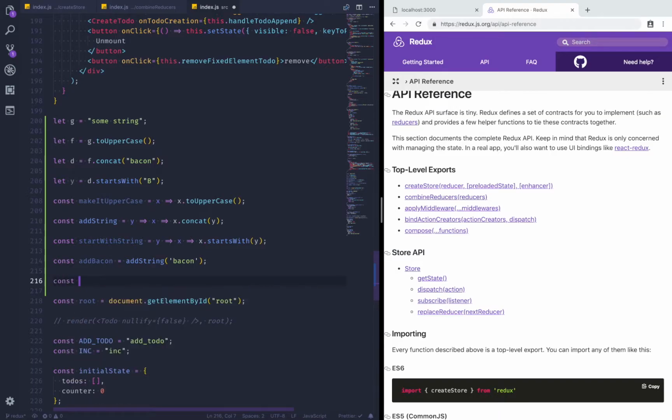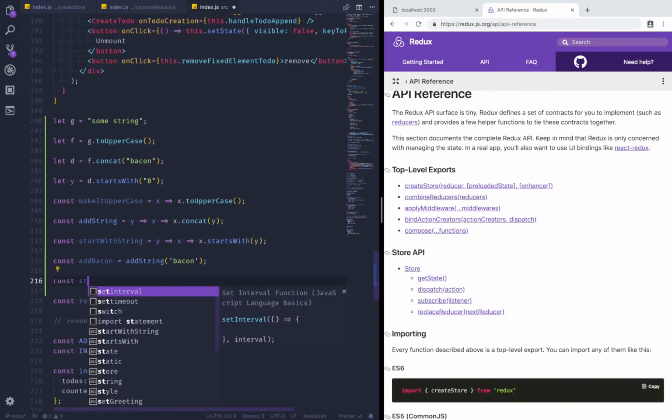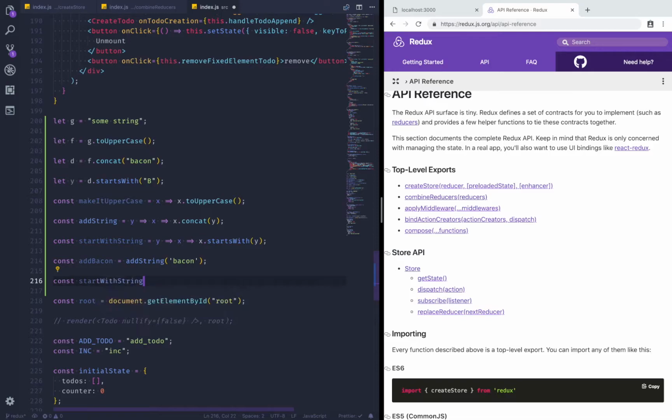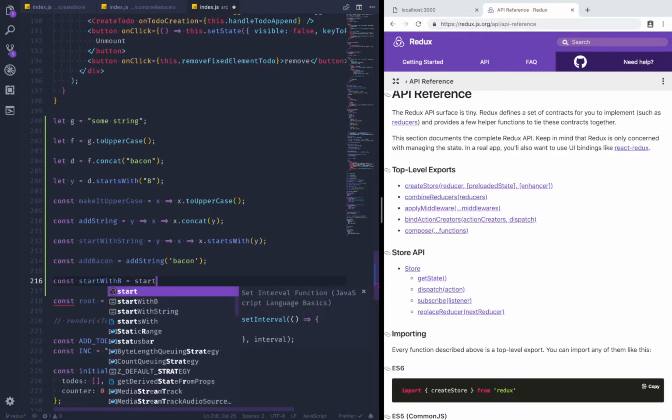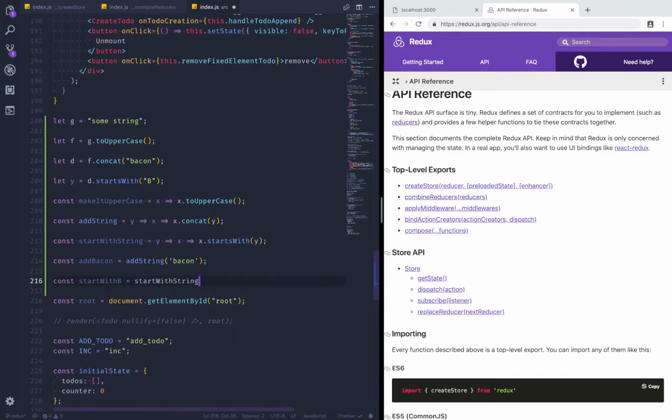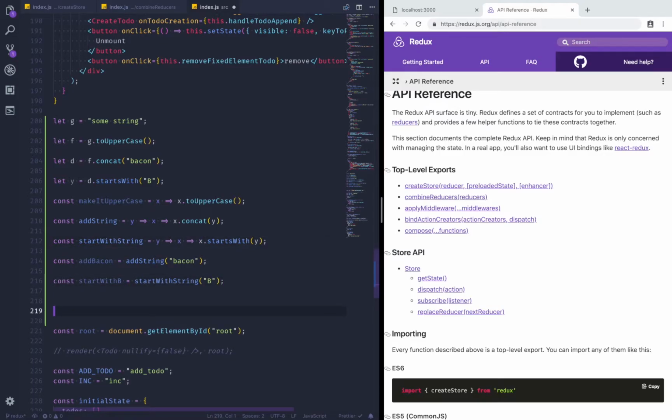Also, if I create starts with b, it can be starts with string with a capital B. Okay, so now I'm pretty good, but now I created these functions, I want to be able to do something like this.